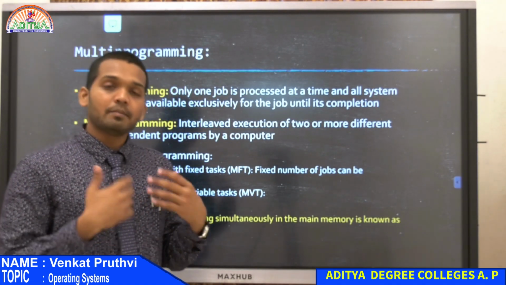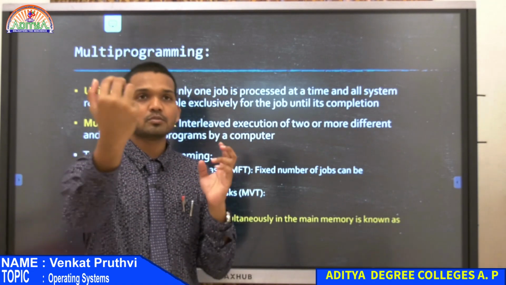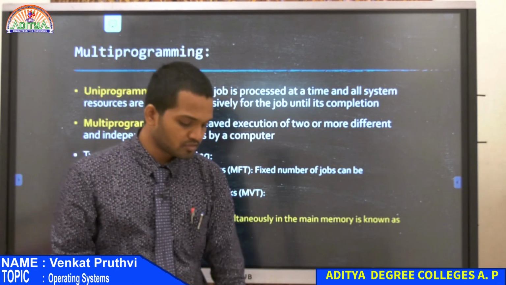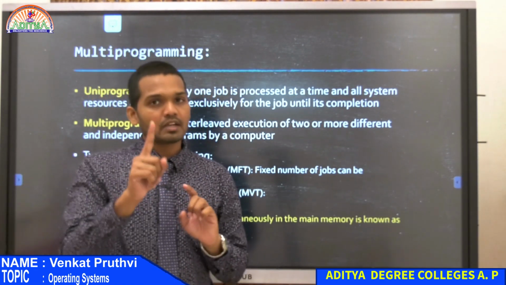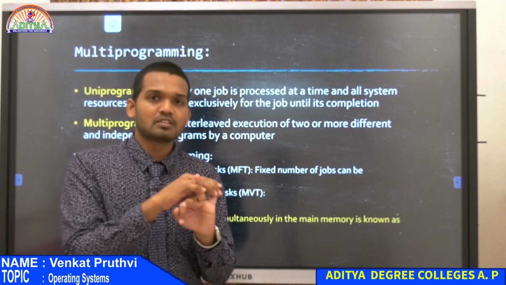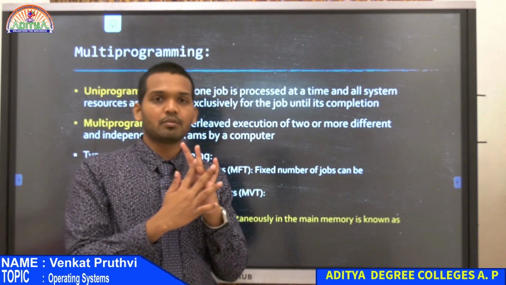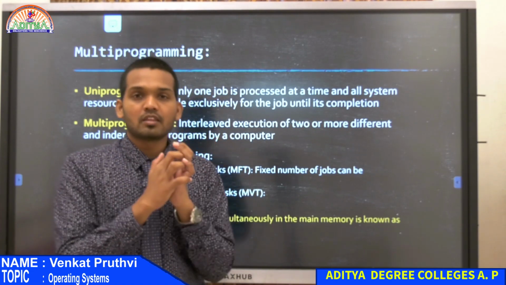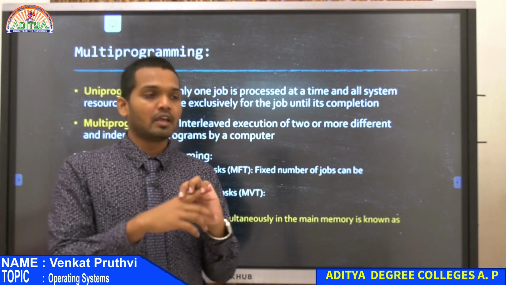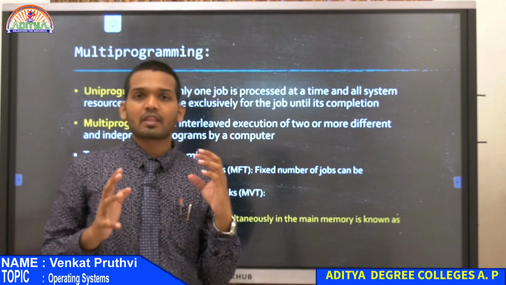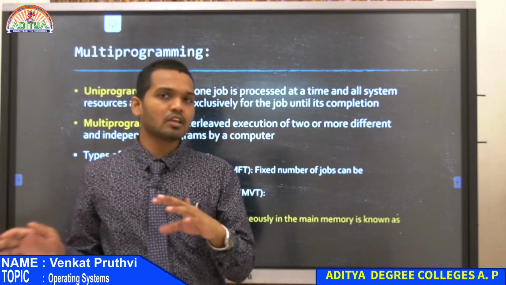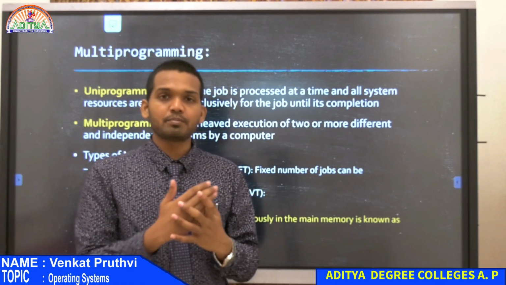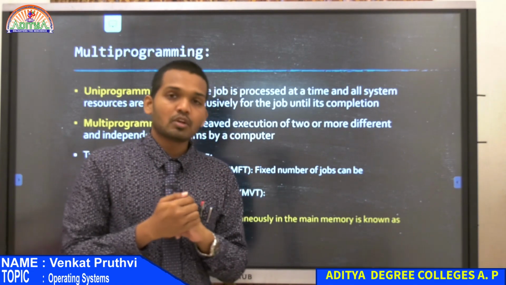So why am I telling you all this? Let's consider the first three generations, and let's see one task in 3 generations. The same task is assigned to 3 different generation computers: the first generation vacuum tube computers, the second generation transistor computers, and the third generation integrated circuit computers. We have all the 3 computers side by side, and we are assigning the same task to all of them. Now if you see the processing time of the CPU for these 3 computers, you will understand one thing.